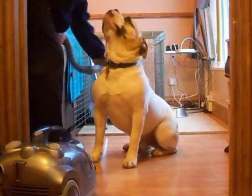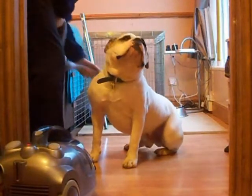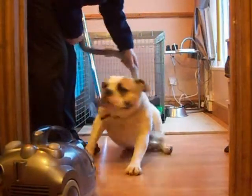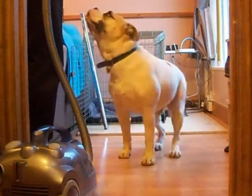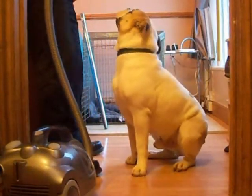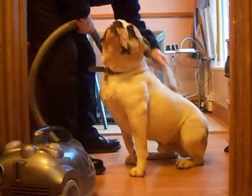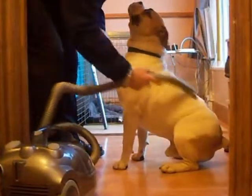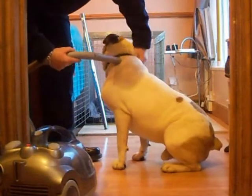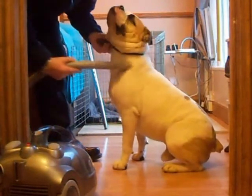So basically we're just hoovering. It obviously feels good to him, so he'll stay with me, he'll let me do this to him. As soon as I stop, bang, he's back up and back in a sit. He knows that to get the hoover to start again, he's got to sit. His sit is basically him asking for something. He's starting to learn that if I put my bum on the floor when I want something, generally I'll get it.